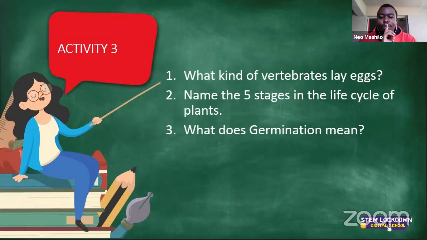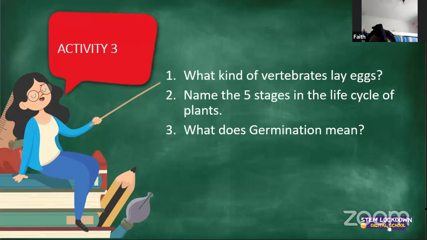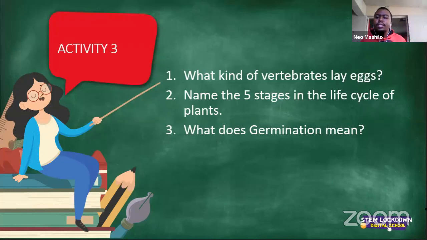There's one last group that you have not spoken about that lays eggs. Which other group lays eggs? Naledi? An ostrich. What type of animal is an ostrich? Is an ostrich a mammal? Is an ostrich a reptile? Is an ostrich a bird? Is an ostrich a fish? Faith. A catfish. Okay, yes, that's a fish. It's a kind of fish.